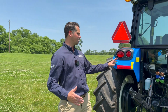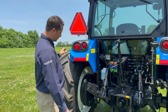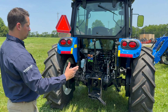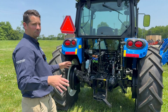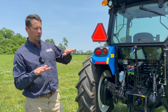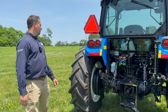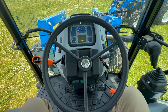All right, so now I'm back behind the Workmaster 75. And like I had mentioned, you can see those 3 sets of rear remotes. Another thing I want to mention is you can see the wheel weights that we've added to the back. On both units, the Powerstar and the Workmaster, you have the ability to add those rear wheel weights and widen out your stance. That's especially important in this area in particular when we've got a bunch of rolling hills. On a steeper grade, you maintain more of that stance and you've got better stability on those steeper hills. With a widened set of tires, you can have these filled, have the rear wheel weights back there, and you'll be good to go.